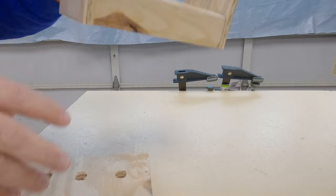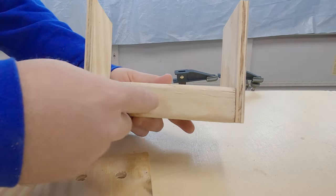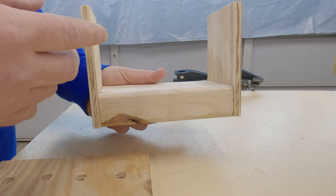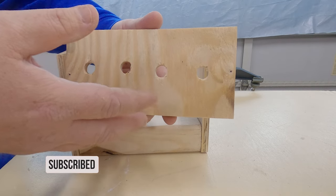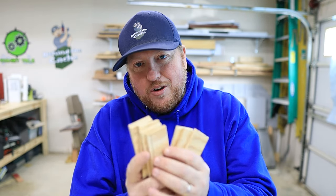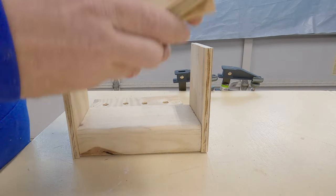I have my frame here — just a simple frame with a bottom and some walls. This is the basic structure you're going to want no matter how you do this. This step will be different depending on wherever location you're going to put it. The other piece I have has four holes on it — you can have more holes depending on how complicated you want to make it. Then I have a bunch of little pieces I've already cut out, and this is the main part of it besides the part that helps you solve the puzzle.